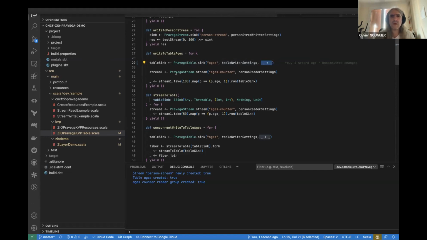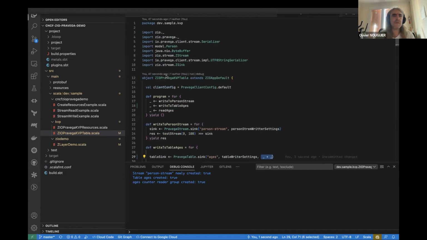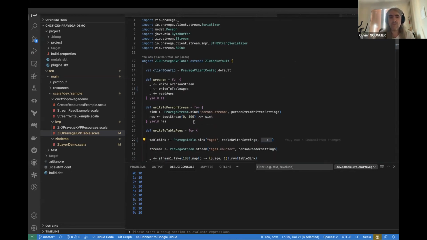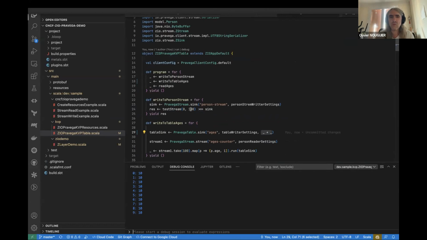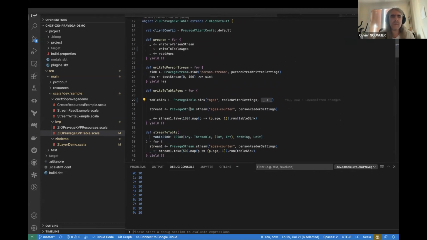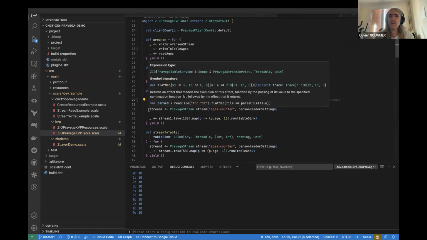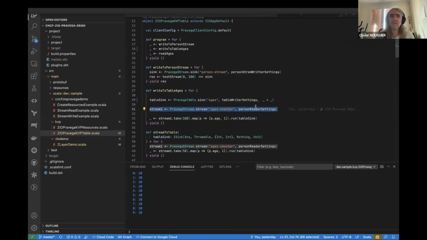So the idea is that I want to take my stream of person, take 100%, build a tuple from the edge to the count, to the value, and write this to the table. So if I run this one time, I will have, of course, 10%, because it's just a modulo on 100%. So it's as intended. But I had only one stream there to read.